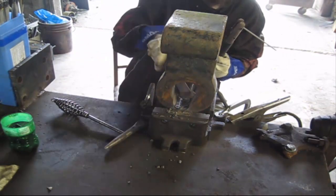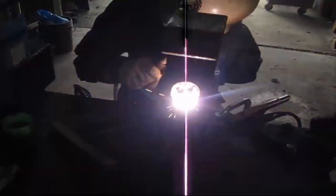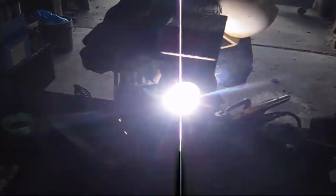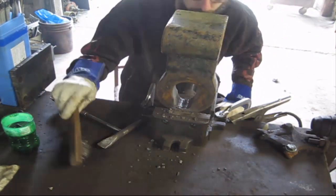So I can't trust a process to do the type of work that I do. I mean, you'd have to have ungodly size filler wire to penetrate something that thick. I'd have to run .052 or something like that. And I just prefer stick. It's a little slower, but I like it. It's what I'm good at.